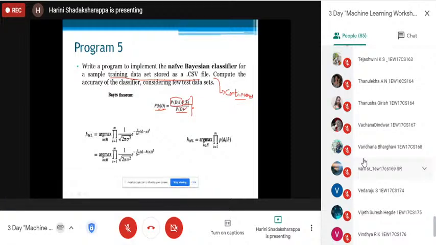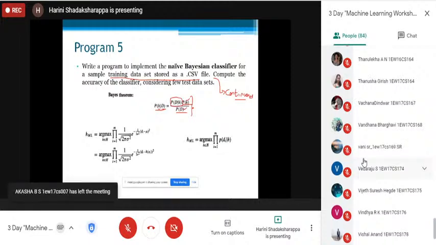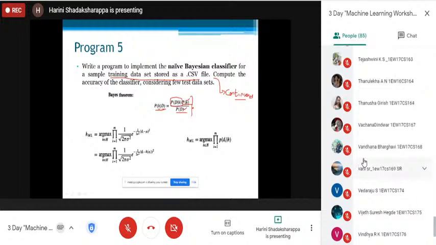So what do we mean by a continuous valued data set? Like the image we saw in yesterday's class, that is also a continuous value data set. Video is a continuous value data set. Discrete means it will have very specific values like 0, 1, 2, 3, something like that. But when it comes to continuous or real value data, it will have values like 0.1, 0.2, 0.25. These are continuous values, right? You don't have a fixed specific value. So it will be a kind of mixture or a range of values, right?